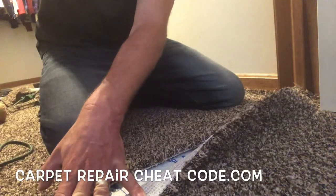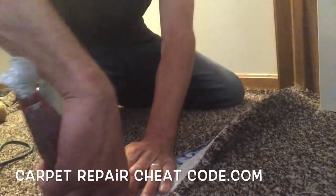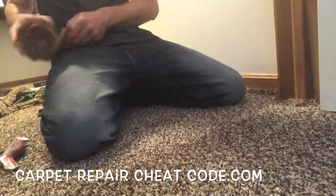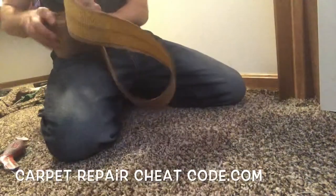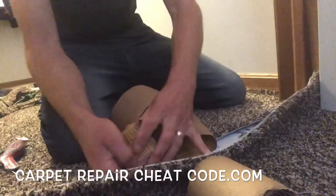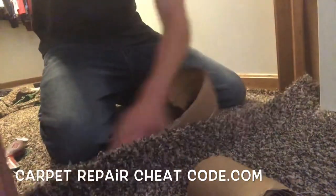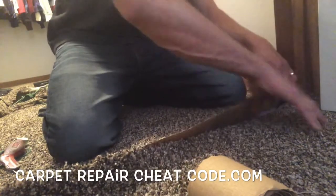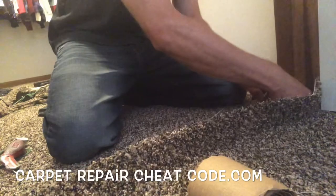Once we're all the way good and ready to go, we're going to grab for that seam tape. Finish cutting that out. Getting our seam tape, we're going to roll it door jamb to door jamb, tear off what we need, fold it back, unroll it and tuck it under the seam from side to side, and fold it under at the end so it pops up on top of the texture.